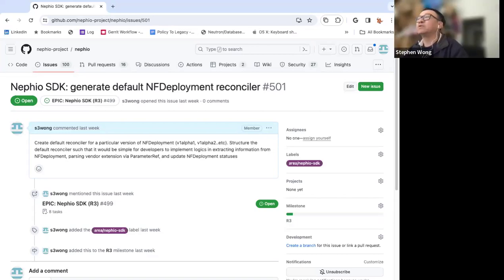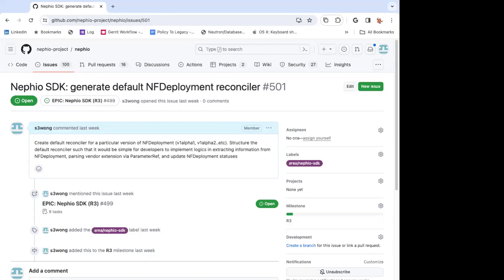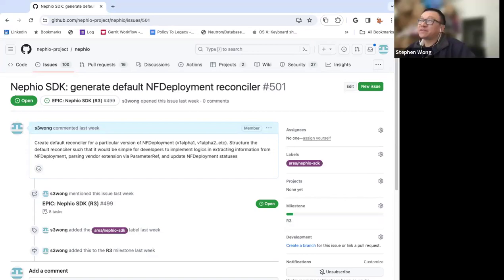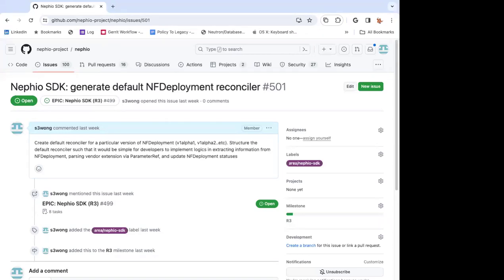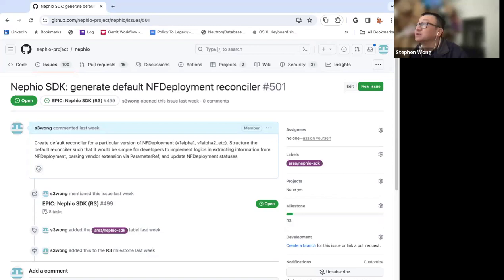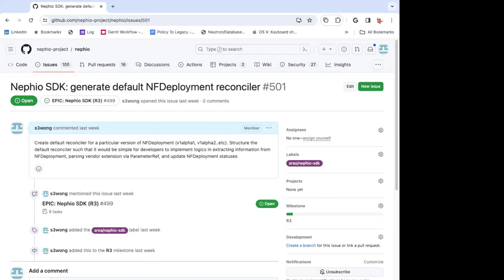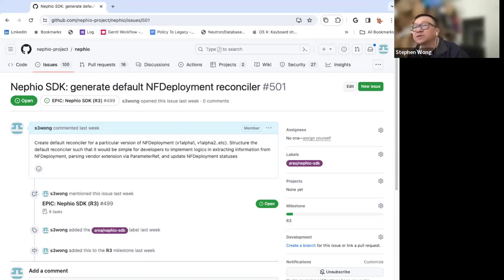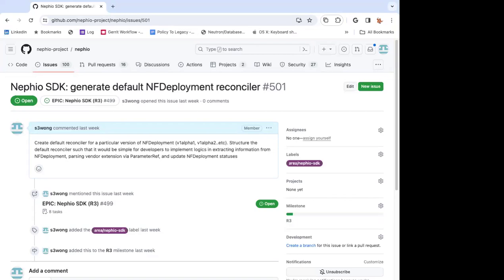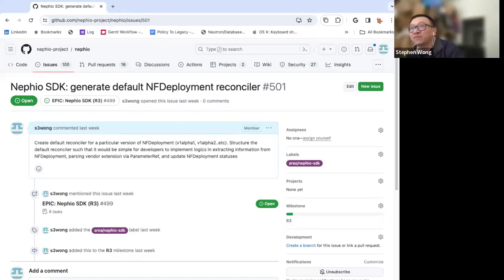Okay, well, we'll look at a demo and see how it is. In the demo, I will not show all of that yet. If there needs to be development effort from the SDK team, we should also chip in to help out. I have some code that does that, but the two are not tied together yet. At the moment my focus is not really on this use case, but I think the framework itself can be leveraged, and it was always in mind to leverage that. We need it for operators, so if you check it into Nephio somewhere, hopefully someone would come in and help out to make sure that it works on the operator side.